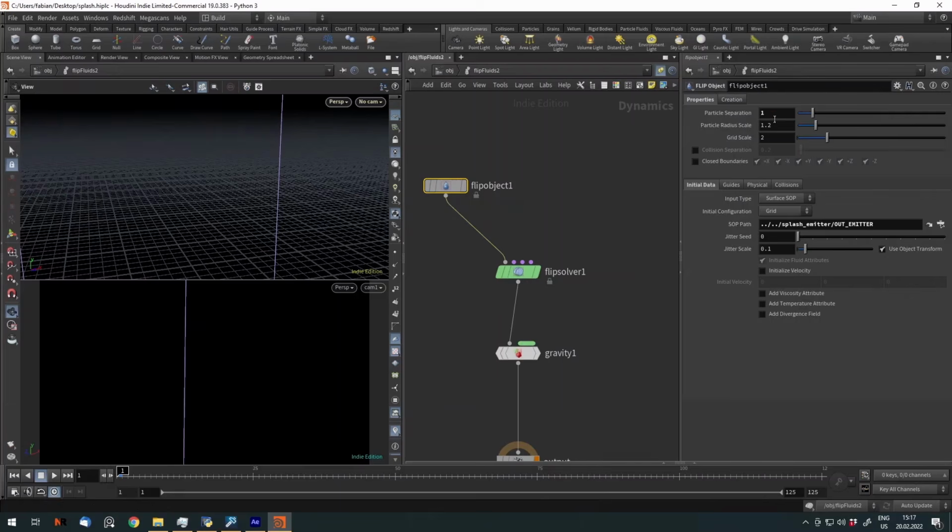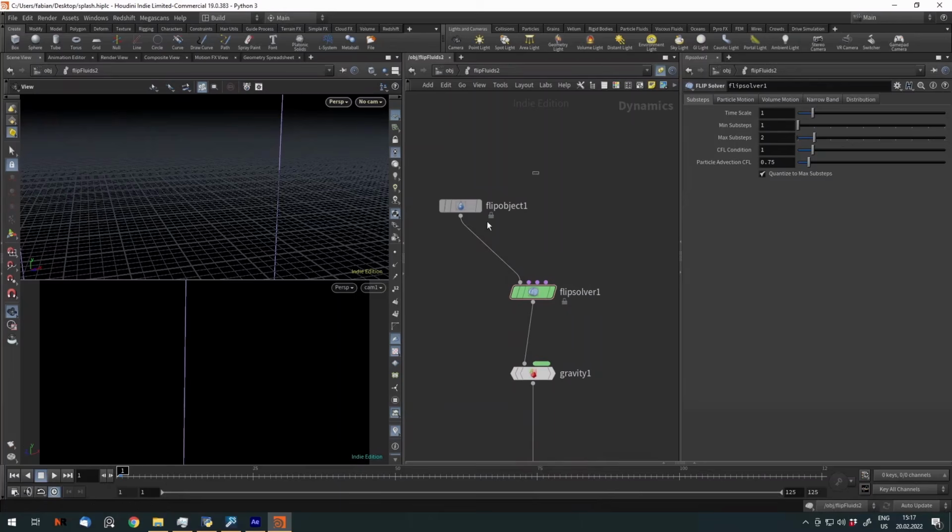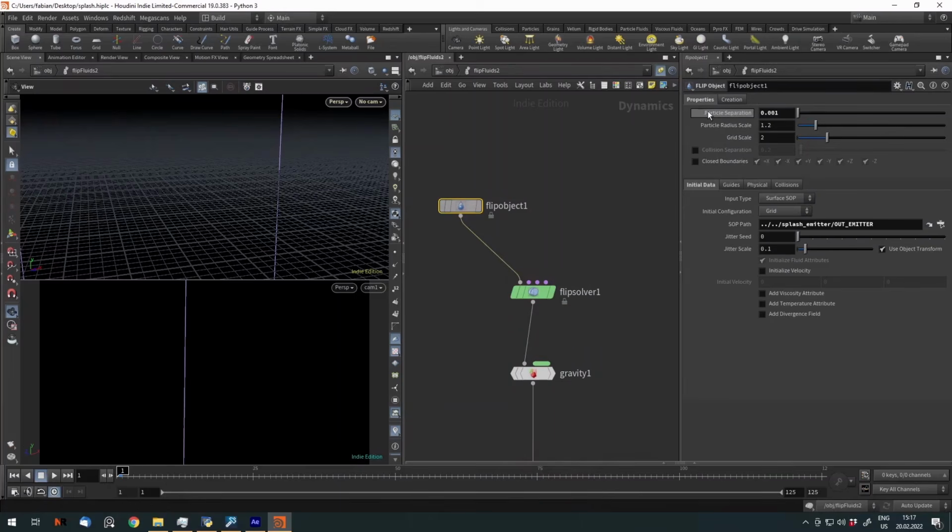Now let's set the particle separation to a lower value, like 0.001, because we're working with a real scale value. Keep in mind that the default values of the flip object, flip solver, are created for large-scale simulations. This is why we have to work with quite low values in this tutorial.